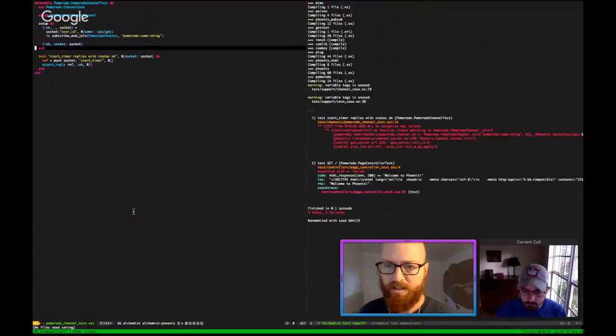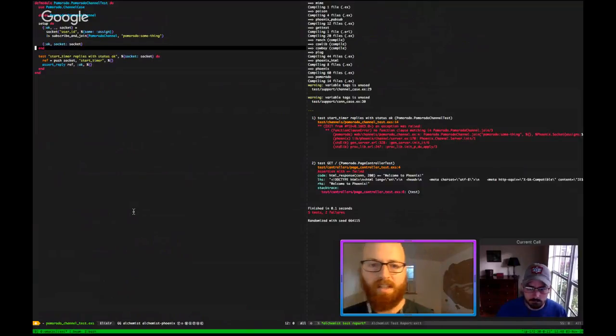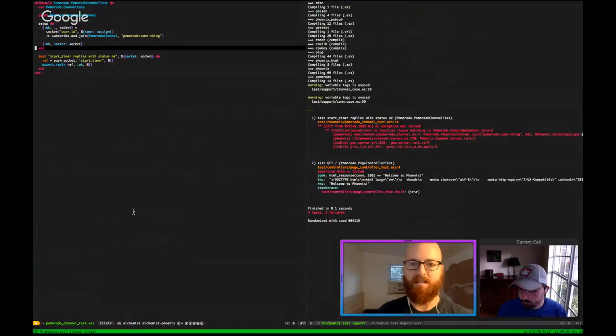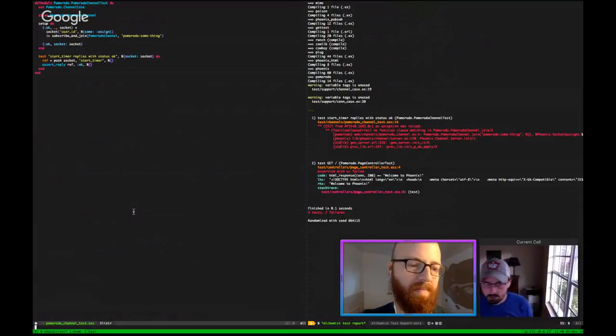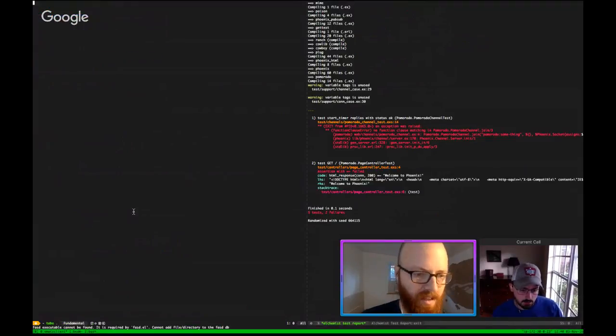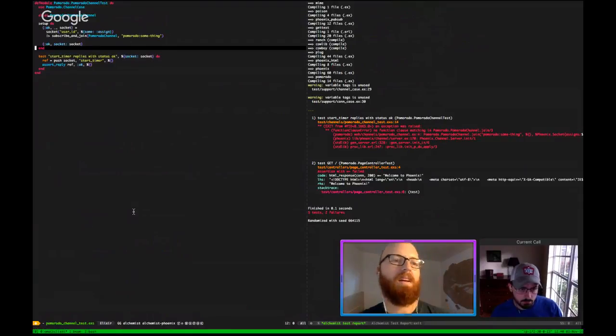No function clause matching join 3. That's interesting. Is there a way to like have the test run not in this small area across the bottom or something, instead of split over to the side? Do you know? I'm sure there's a way to configure that. It's probably going to be fiddly. Okay. I'm not best at figuring that out. I wonder if this is a thing. Yeah, that doesn't seem to be a thing.